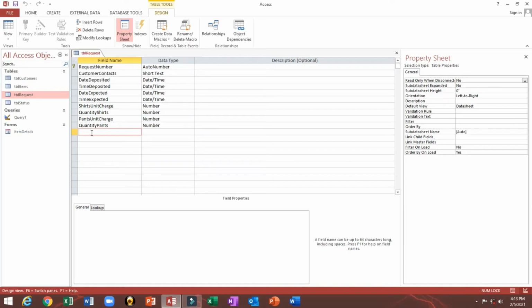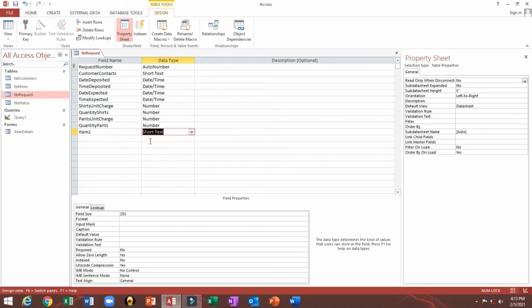Okay, so I will type here item 1, then we will look up as per our TBL items. So this is again this shirt unit charge and quantity. This is our default items.